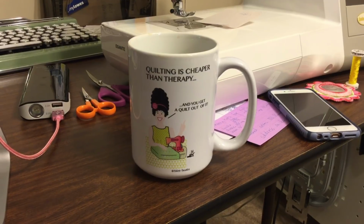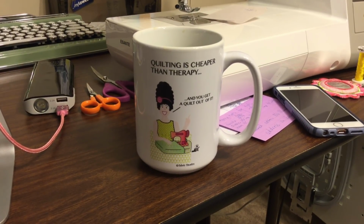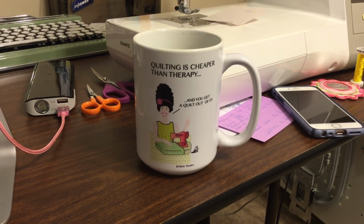Just in case everybody needs to stop and go get their coffee, you see there? It's cheaper than therapy, quilting and coffee.